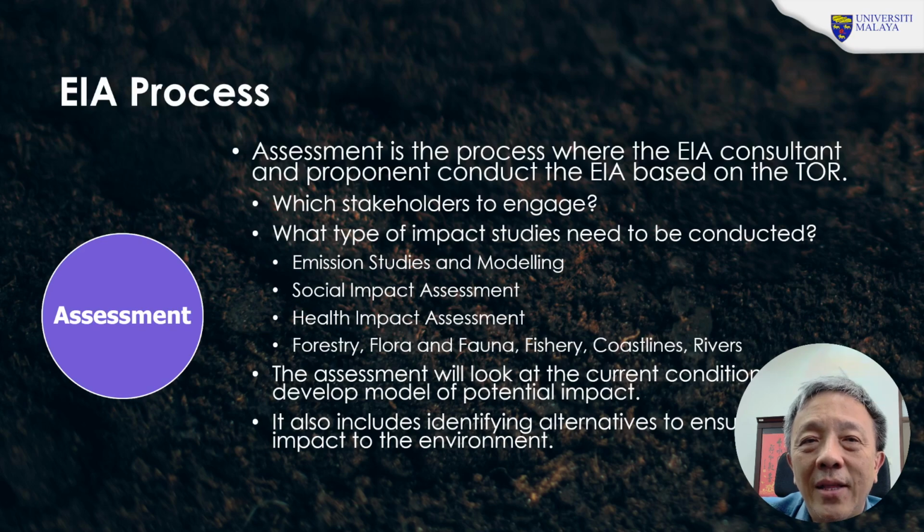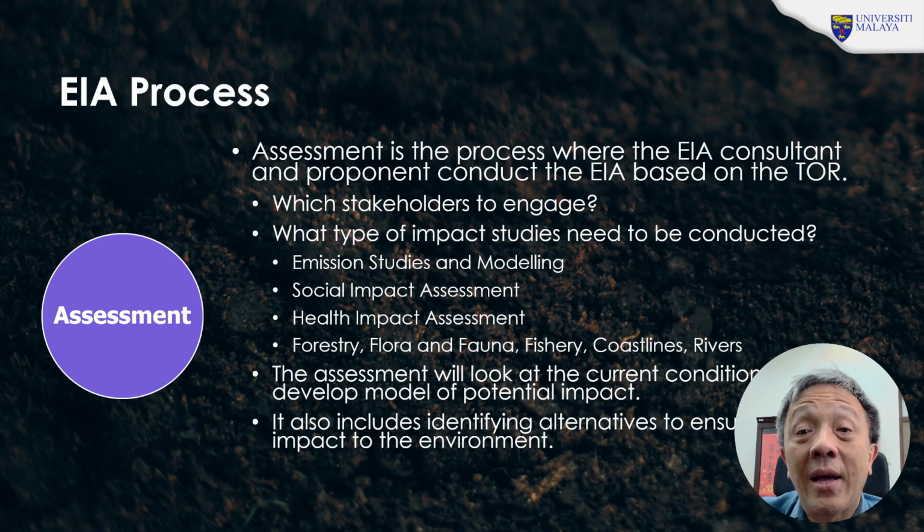Assessment involves gathering data and engaging stakeholders. So, which stakeholders to engage? What type of impact studies need to be conducted? Emission studies and modeling, social impact assessment, health impact assessment, assessment of forestry, flora and fauna, fishery, coastline and rivers. The assessment will look into current conditions and develop models for potential impact. It also includes identifying alternatives to ensure limited impact to the environment.